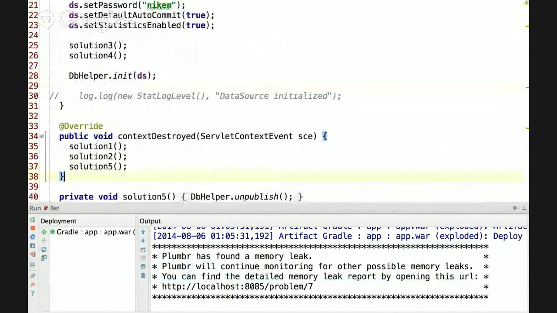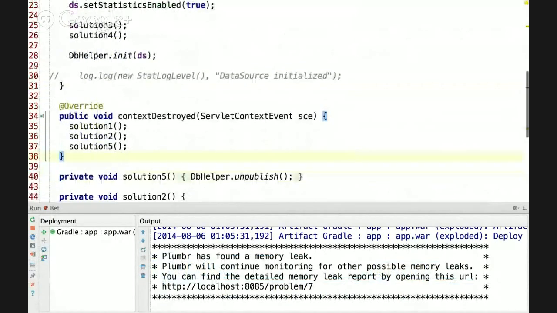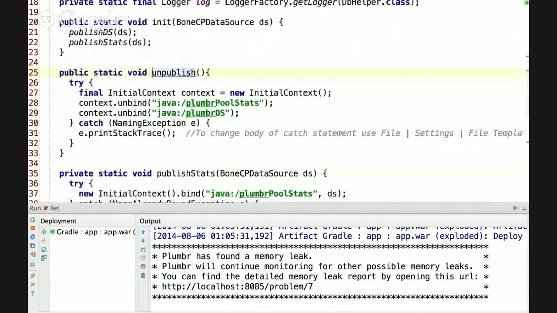One more thing to remember: if you publish something somewhere which is out of your application, out of your control, out of your domain, out of your scope, a JNDI context, I don't know, some static registry out there, if you put something somewhere, usually you have to clean that up as well.